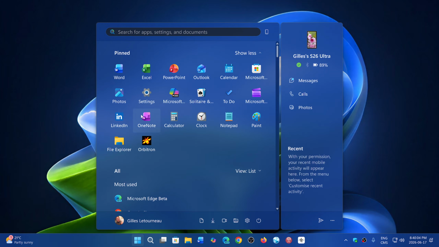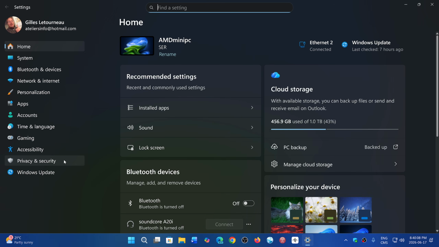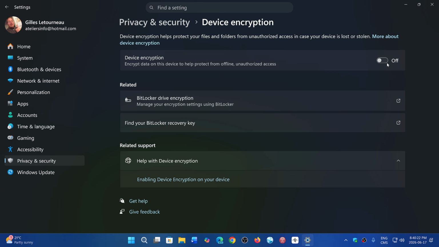You simply go to your settings in Windows 11. In the settings, go into Privacy and Security. Here you have a tab called Device Encryption. Click here, and you'll immediately know if you're encrypted or not. You will have a slider that is either on or off.